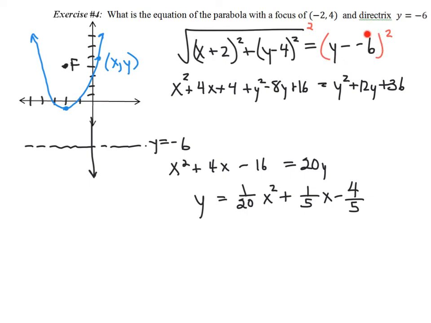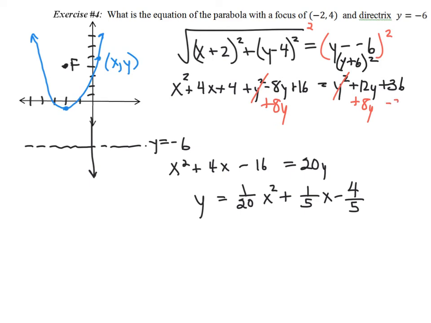So y plus 6 is happening right there. On the right side, when I squared the y plus 6, that gave me y squared plus 12y plus 36. On the left side, I squared the square root and then squared the binomials underneath. In this case, the y squareds are canceling, and I want to add 8y to both sides of the equation. So now on the right side, I've got 20y.